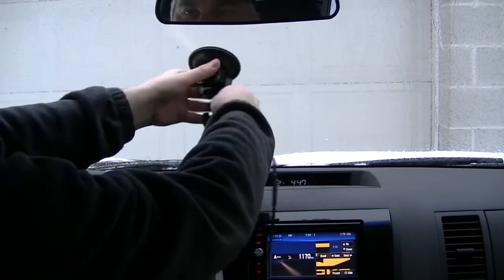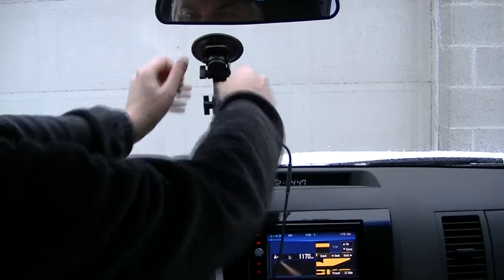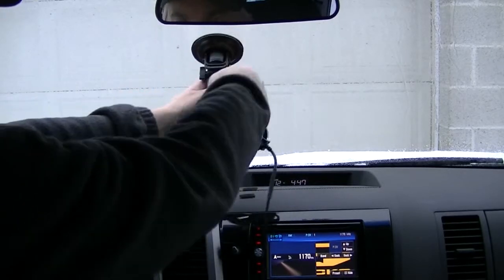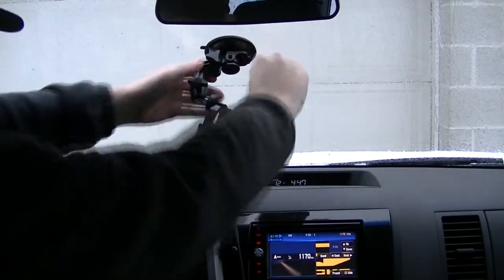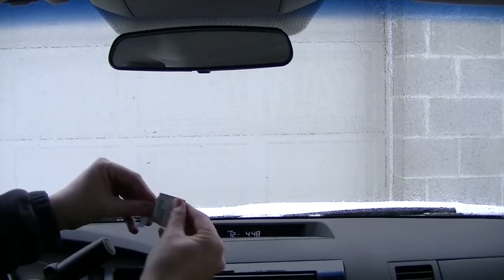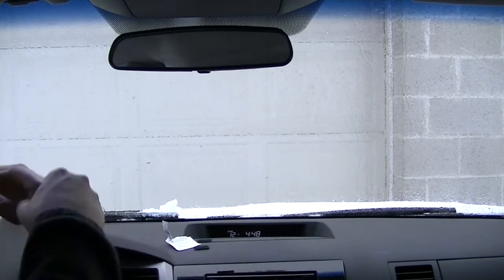Like this. If you wanted like that. Like that. I mean, there's many ways you can. If you don't want it in the way, you can put it like this. I'm going to use this. This is one of the alcohol pads. Make sure your windshield's clean before even bothering with this part.